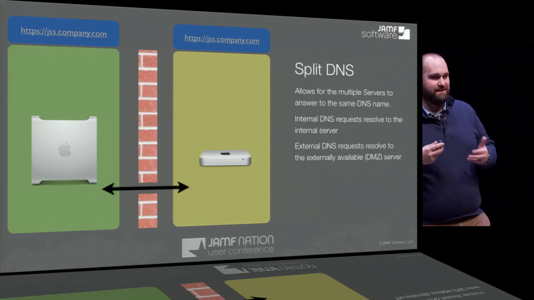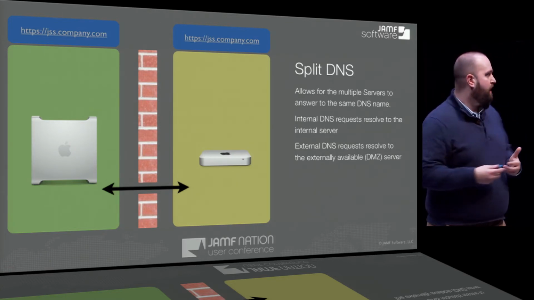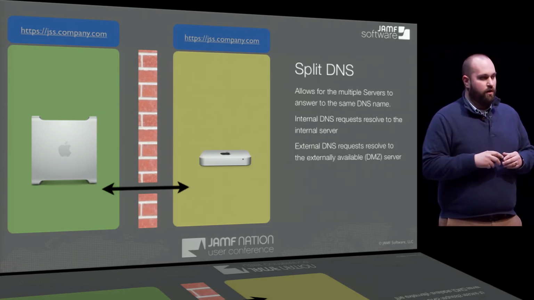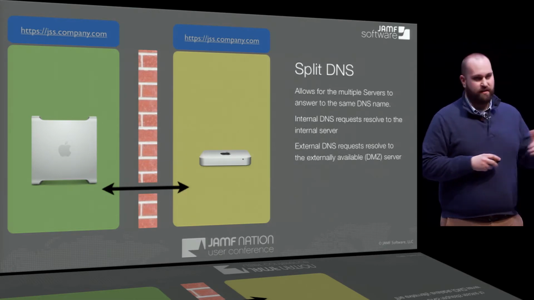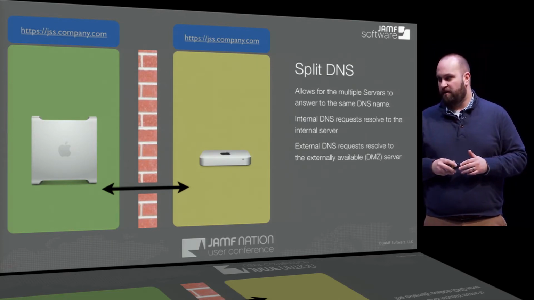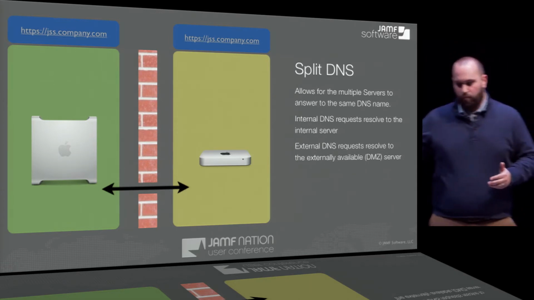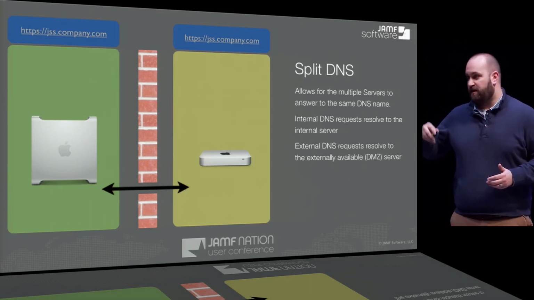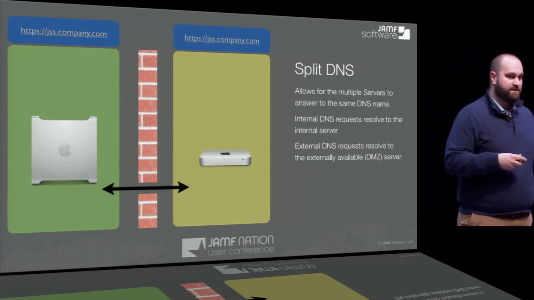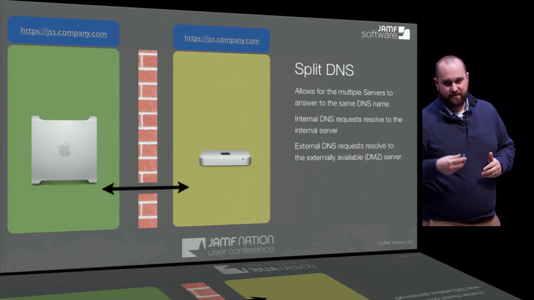We can actually utilize DNS and use these domain names that we use to identify our computers. In the example, jss.company.com. And I can actually say, if you are on the internal network and you connect to https://jss.company.com, then you should go to my primary JSS. And I can also say, when a computer does a DNS lookup and it's on an external network, that when they go to jss.company.com, they should go to that server that's sitting on the DMZ. That's going to be called a split DNS.